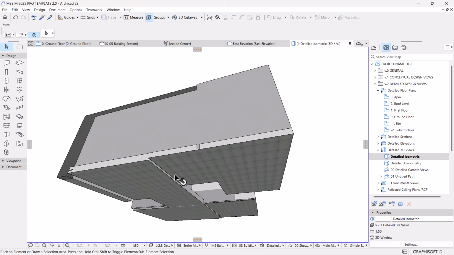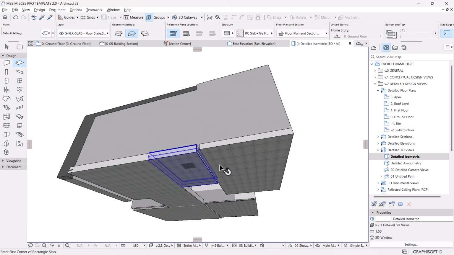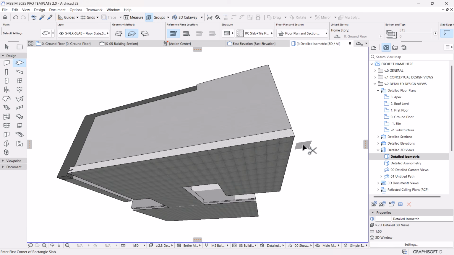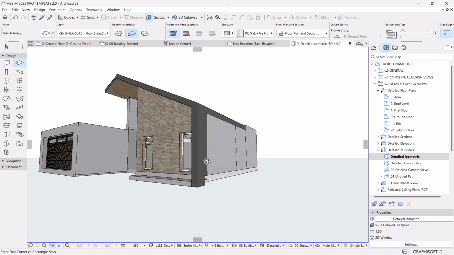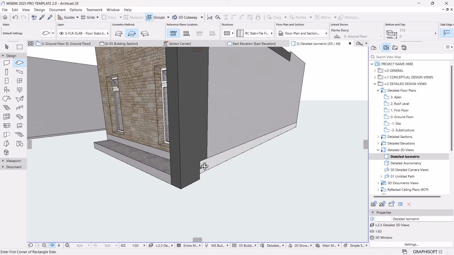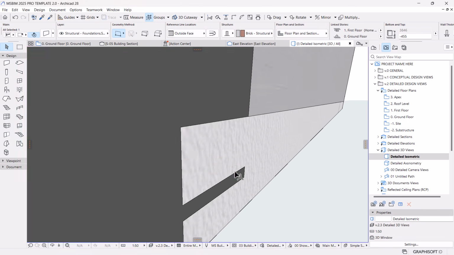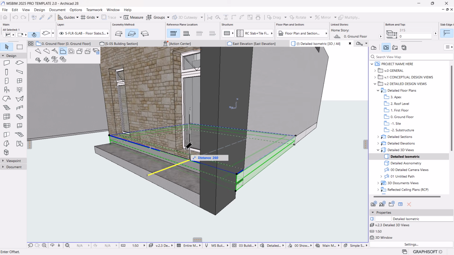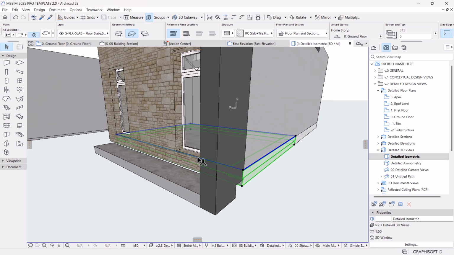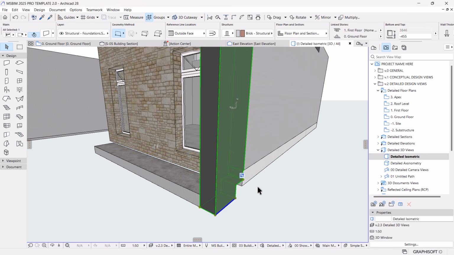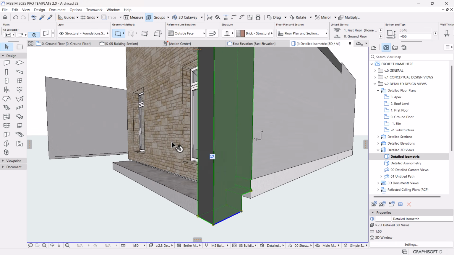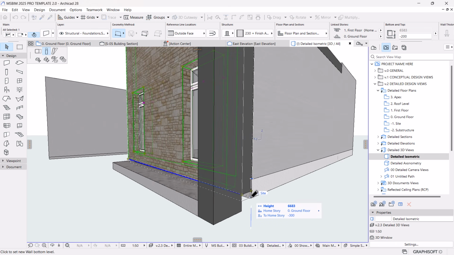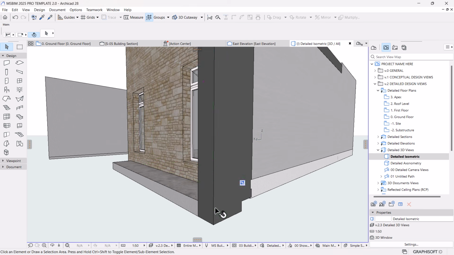So our slabs need to be consistent. This is what slab. So I'm going to inject parameters to that one, to the other ones. There is a bit of a problem. I don't know what's going on here. What is this problem? Okay, it's because of the slab. I'm going to stretch it to the inside by 230, and then this wall should go all the way to the side.